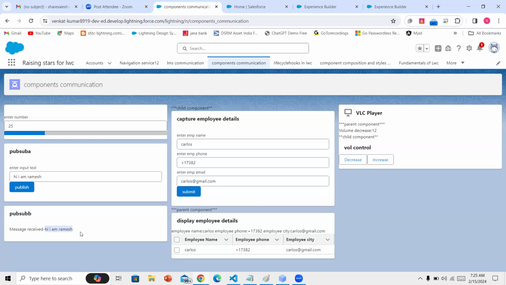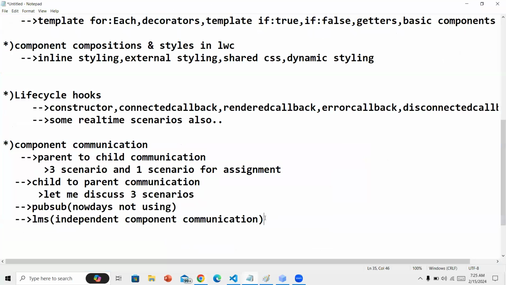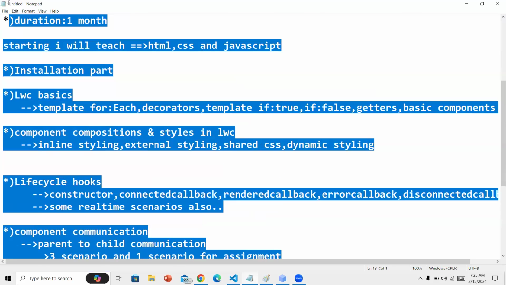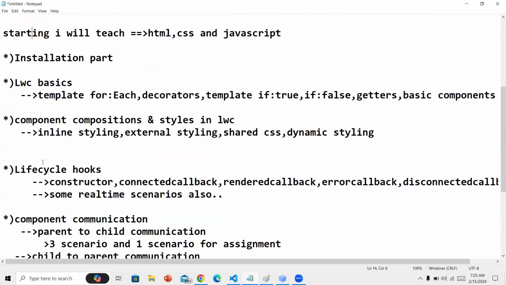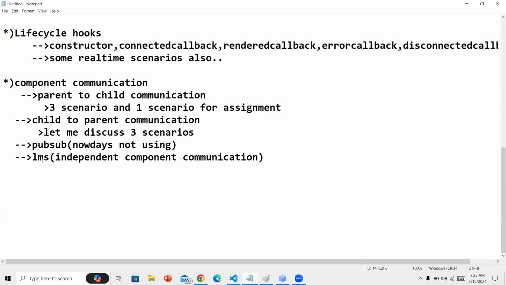Each and everything I'm showing you, I'll design in the coming classes. On each and every module, I'll design different types of real-time scenarios for better understanding. If you follow everything I'm teaching, in your future projects or interviews you will not face any difficulties. I'm teaching more than what they're expecting. Even if you go to any project, whether insurance, e-commerce, banking, telecom, you can do things easily. Definitely, I'm saying this.